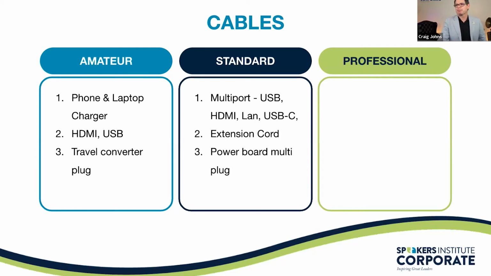Extension cord, power board multi-plug. Even if it's not used in the country, you've got your travel converter plug to use those. And then a professional internet LAN 5 high-speed cable, and I'll show you one in a second if you're not sure what that is. Make sure it's 5 to 10 meters. Always have one, because the Wi-Fi you cannot guarantee in hotels or places you're in.